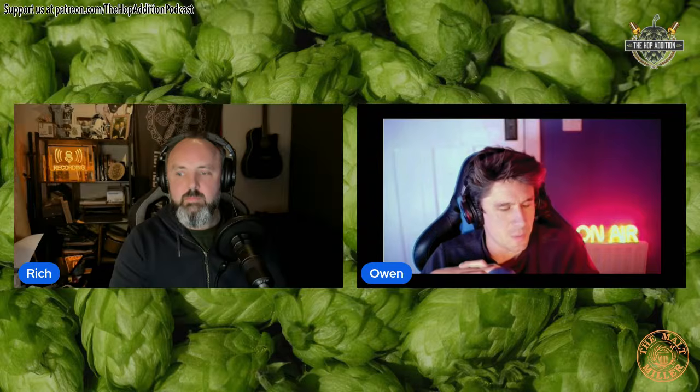Every variety has a predominant flavor profile, doesn't it? There's variation year to year, acreage to acreage. Breweries, as Rich called out in his comment, certainly the larger ones, are hand selecting certain acreages or certain plots of hops that they think are going to contribute to the beer they have in mind, or their particular beer style specifically. But as homebrewers, all we can do is do our best to get a generalized idea of what is going to go on.